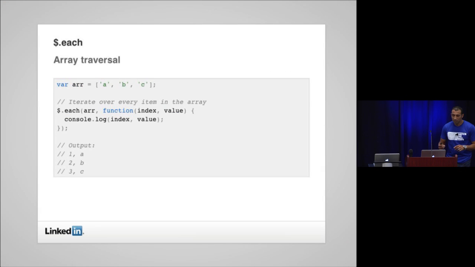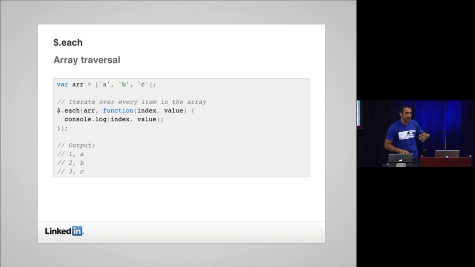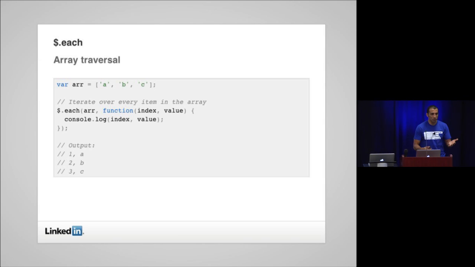Now, I want to talk about something that is really interesting about jQuery, and that is its iteration. Has anybody used the $.each or a jQuery wrapped object .each before? Has anybody seen it? Colin, you've seen it. People, right? Of course. Captain Morgan has used it, of course, web developer.